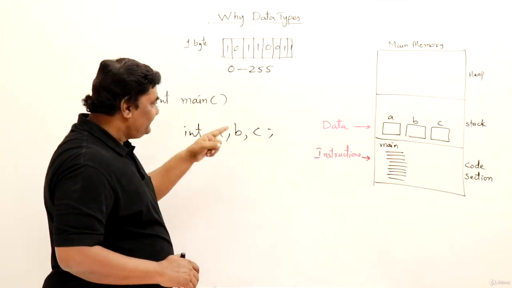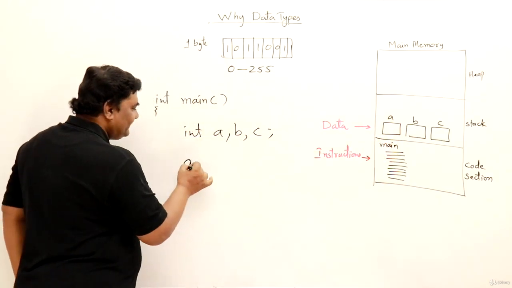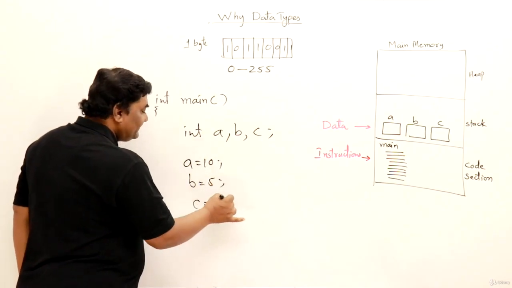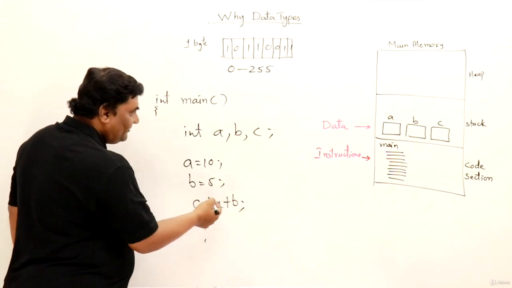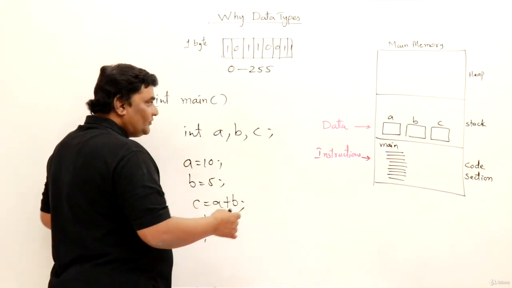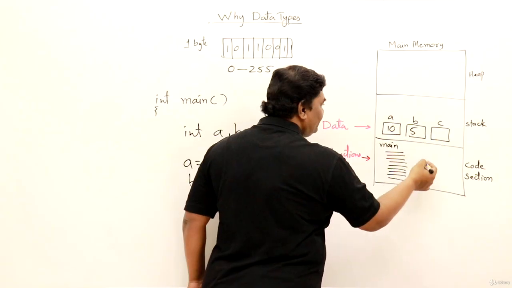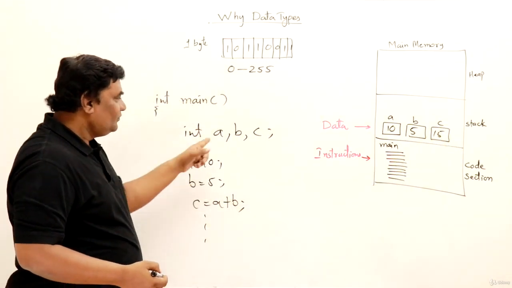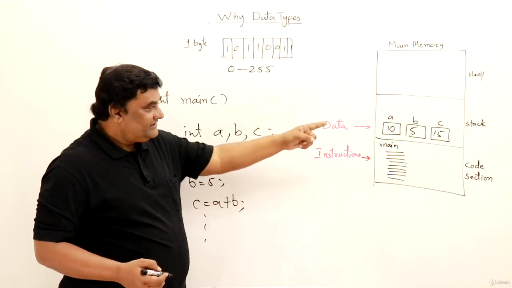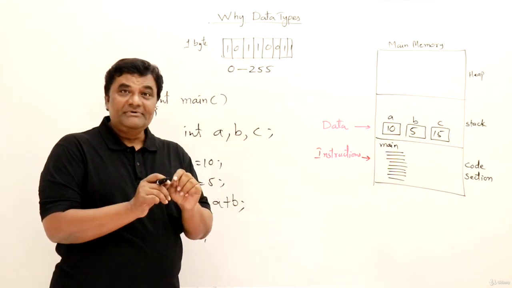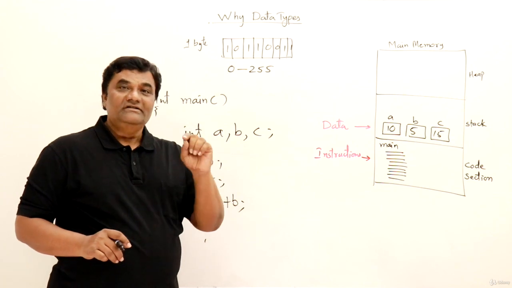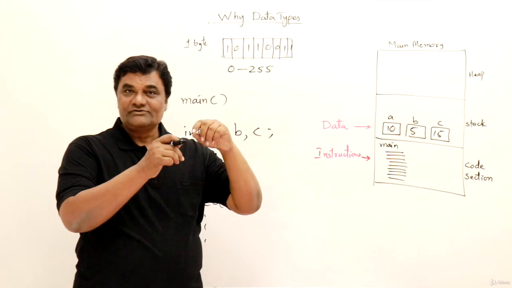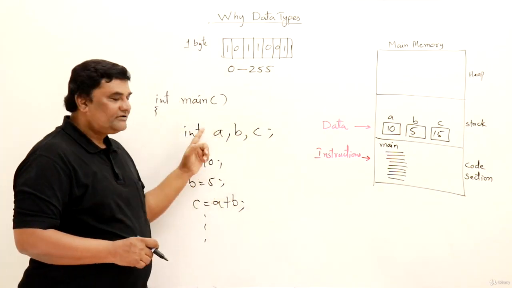Then we will use these variable names in our programs, like saying A assign 10, B assign 5, then C assign A plus B. We do it like this. We perform the operation and store the data. So 10 is stored in this one, 5 is stored in this one, and the result is stored in this one. That's how in our programs we use the names of the variables that are stored in the memory. We don't use the memory addresses, but we use the names. So that is the concept of a variable. A variable is used for storing data.